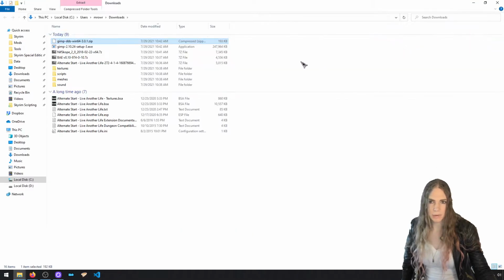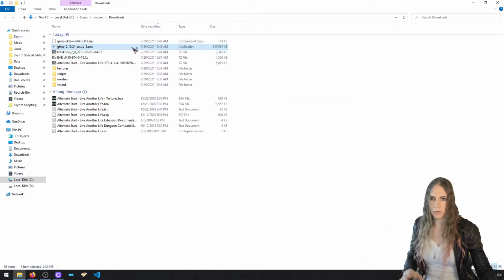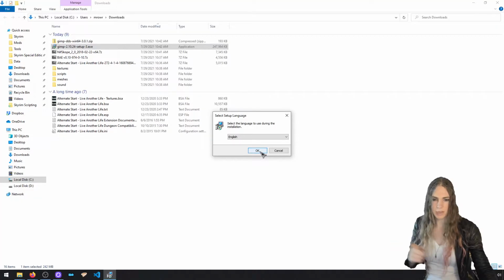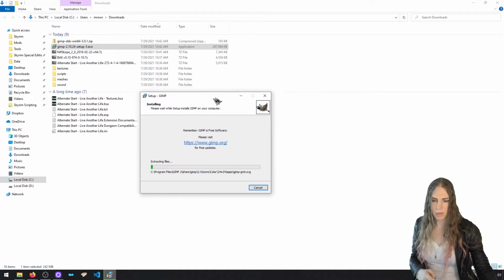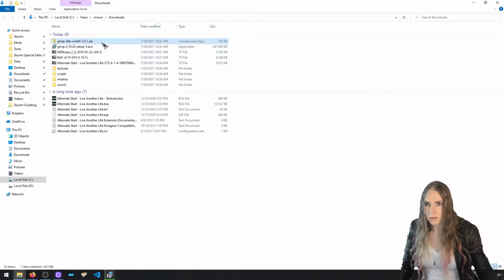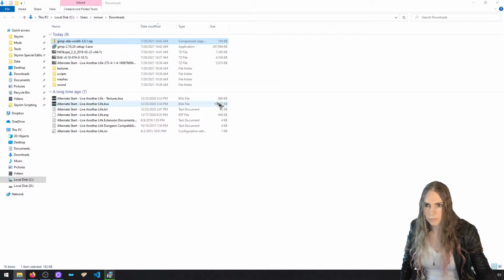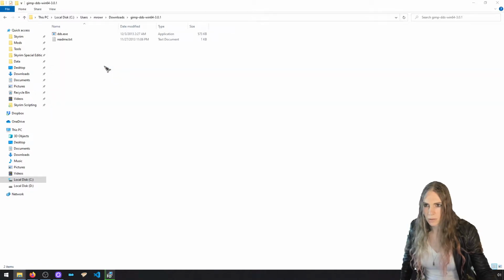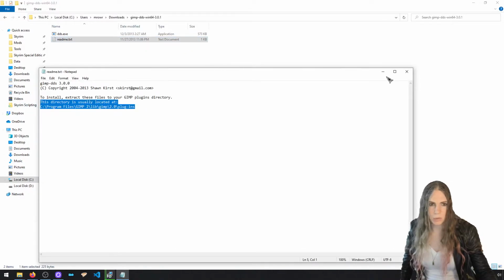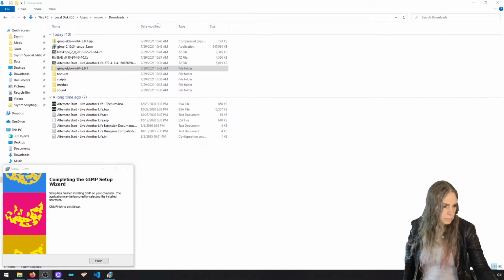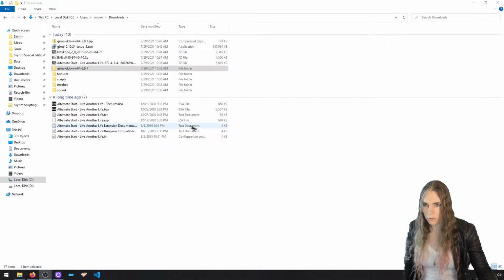And while GIMP installs, let's kick off the installer. It might do a black screen where I have to click OK with Windows. Come on, installer, go. Install for all users. That's wonderful. There's a black screen where I had to hit yes, and now I'm going to hit OK. Install. I'll let this go in the background. And we can extract this GIMP DDS Win32 Win64 directory. And this README tells us exactly where we're going to put it, so we'll do that as soon as GIMP has finished installing. And now that that's finished installing, we'll just click Finish.